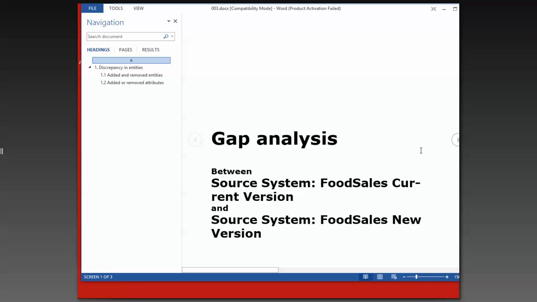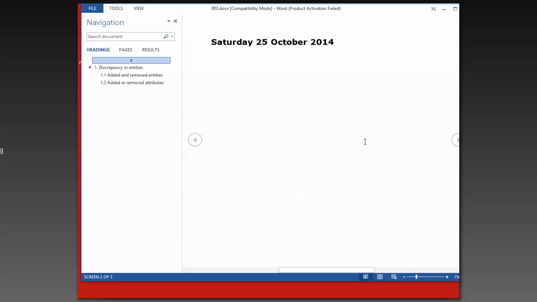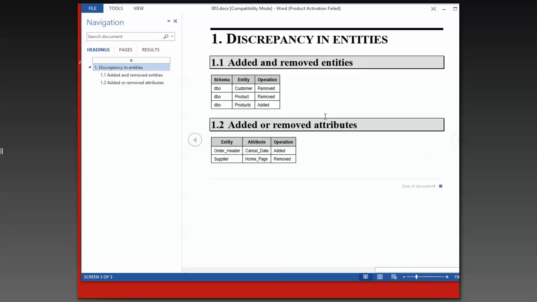There it is. Okay. So what we had is a single document illustrating the changes that have occurred between those two systems. In this case, we've had some entity where an entire table has been removed. So the customer table no longer exists in that source system. That will trigger us to go and identify where that customer table is.